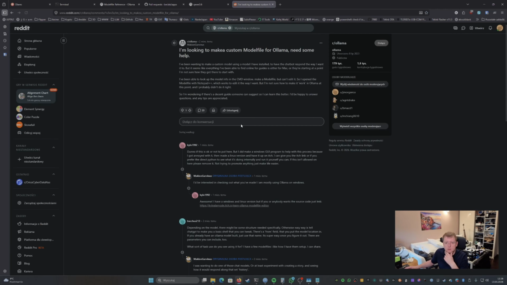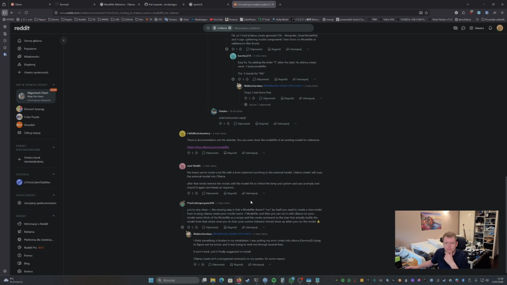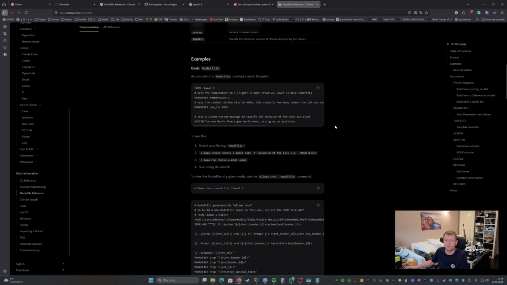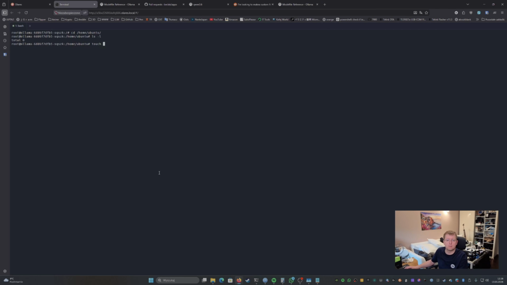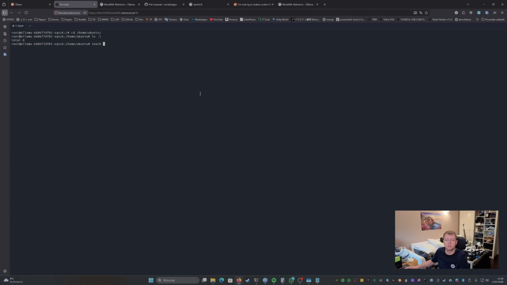Okay, so let's see that. Oh yeah, great. Here is ollama create, choose the model name, and the file location, right? But previously we need to touch the file. Okay, so you can see that I created that.